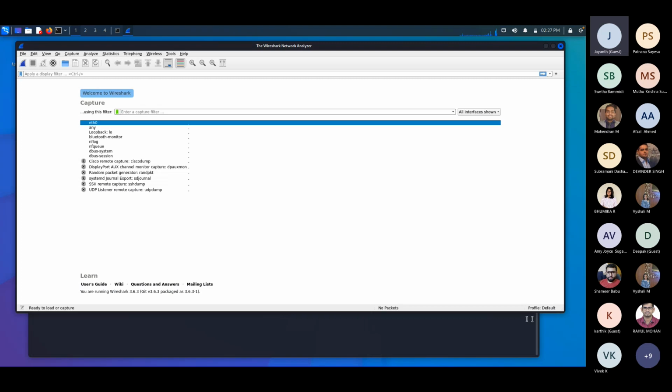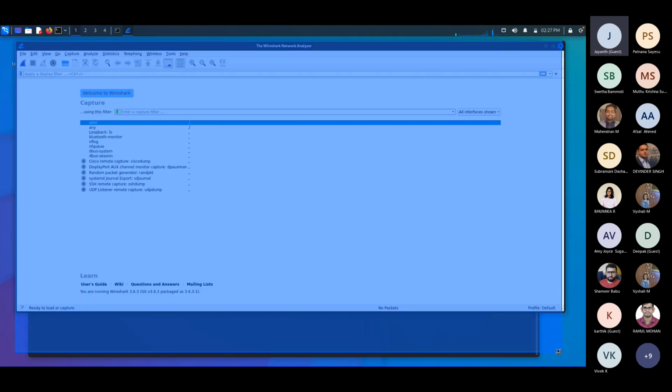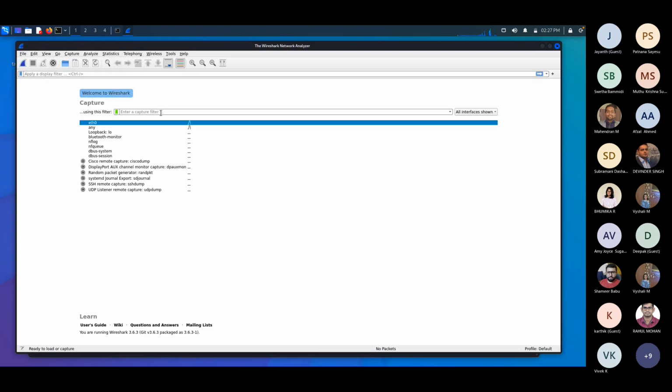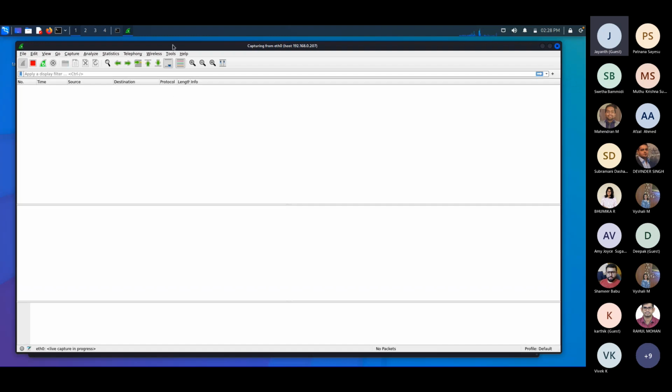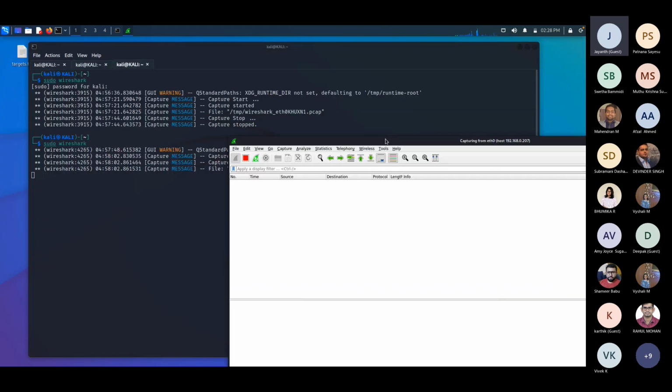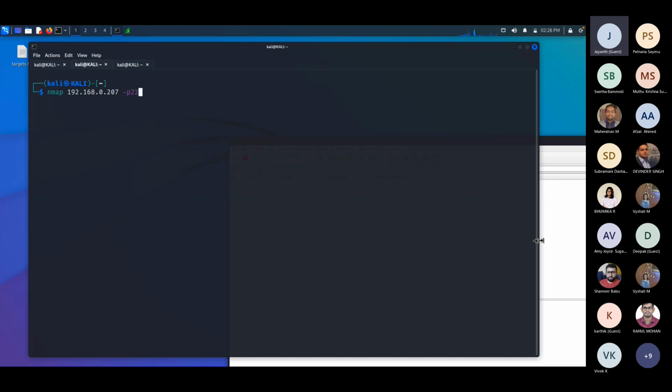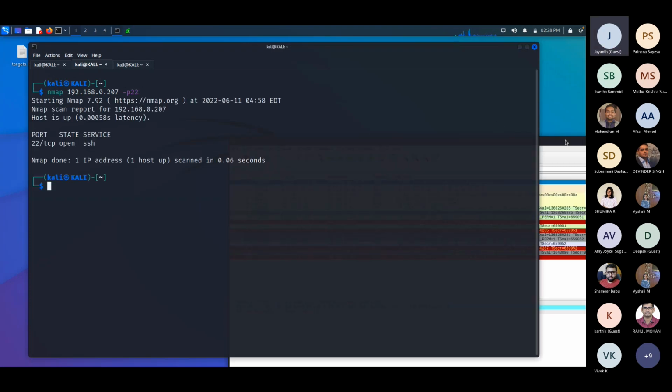This is the main panel where you can specify the capture filter. So host 192.168.0.207. So let's run the scan and see what probes it sent.